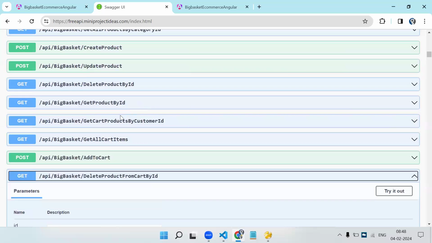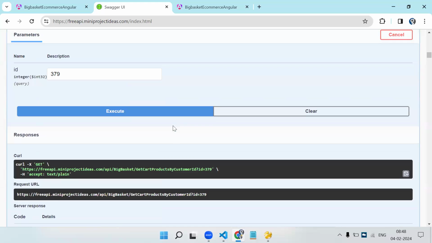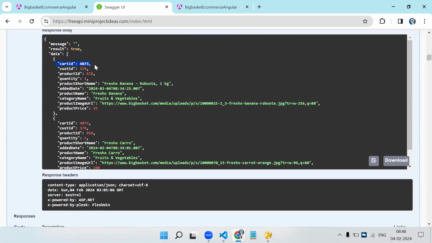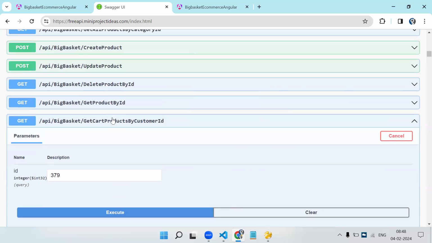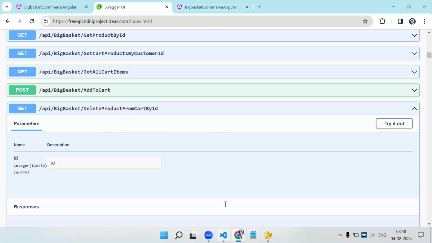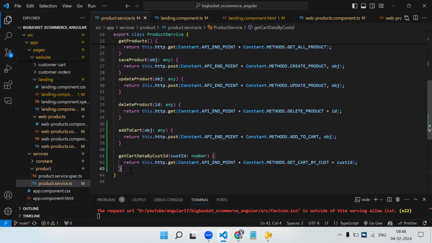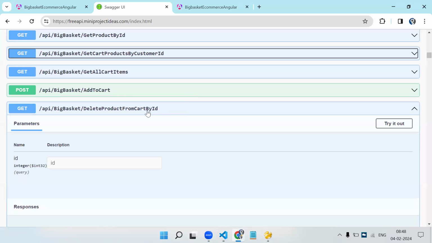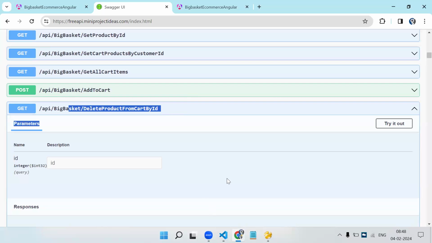Remember, the cart ID you need to send is the one you get from this API. In this API, you will get this ID. This ID you need to pass to this cart delete API. So let's quickly write that also. In the product service, now I will just copy paste. Let's see the API call. Let's go to constant.